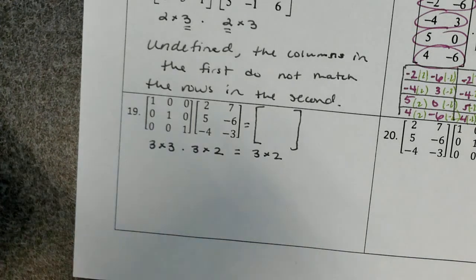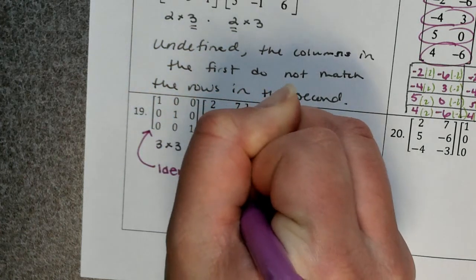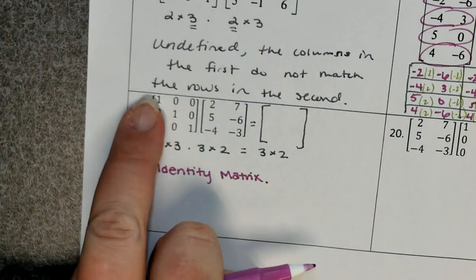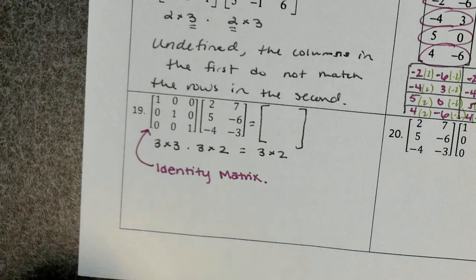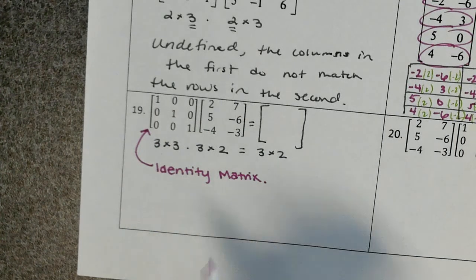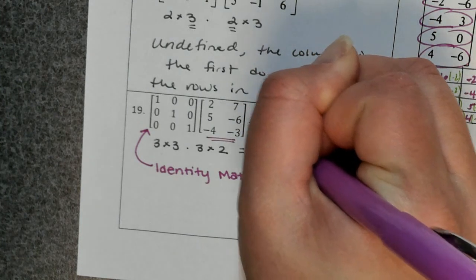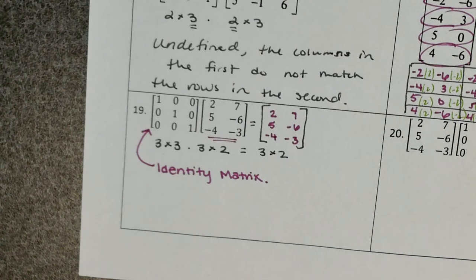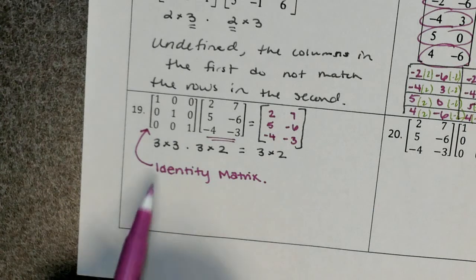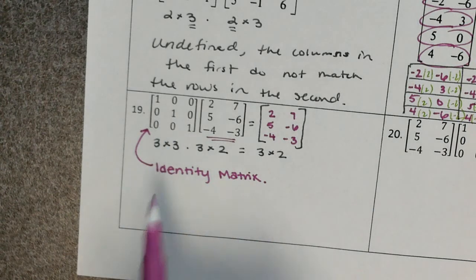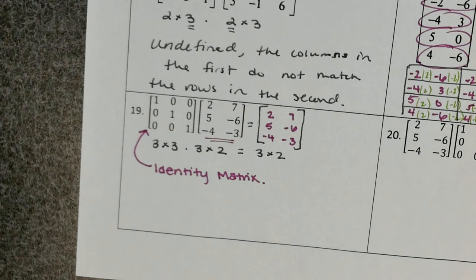Yes, this is called the identity matrix. Remember, if you see the ones on a diagonal and it's a perfect square matrix, that's called the identity matrix. What's our answer going to be then? This same thing. So we have 2, 7, 5, negative 6, negative 4, negative 3. If you want to not show work, you have to tell me that this is the identity matrix and then put your answer in. If you don't know what this is called, then you're going to have to show your work and show me that you get the same thing. But you have your notes, so if you write this down, that should help you.